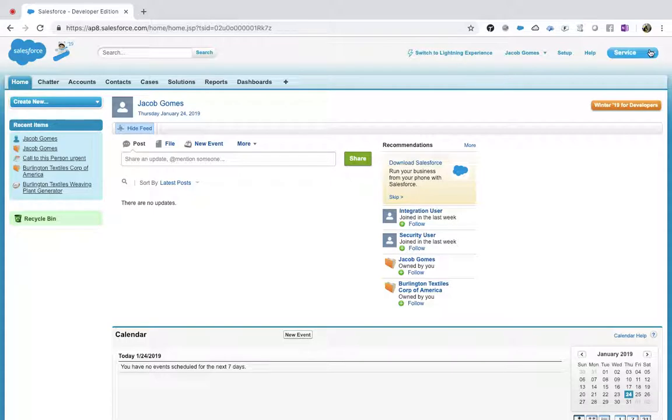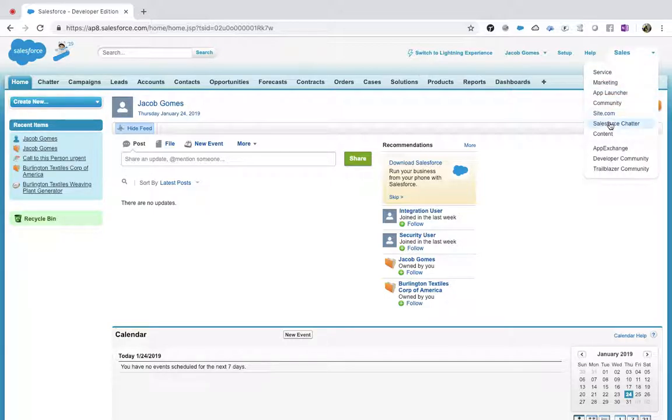Let's see, when I change to my sales application, you can see the tabs are different from the service application tabs, right? An application will hold only three categories: the name of an application, the logo of an application, and the order of tabs. Only three things. These are the things provided by Salesforce.